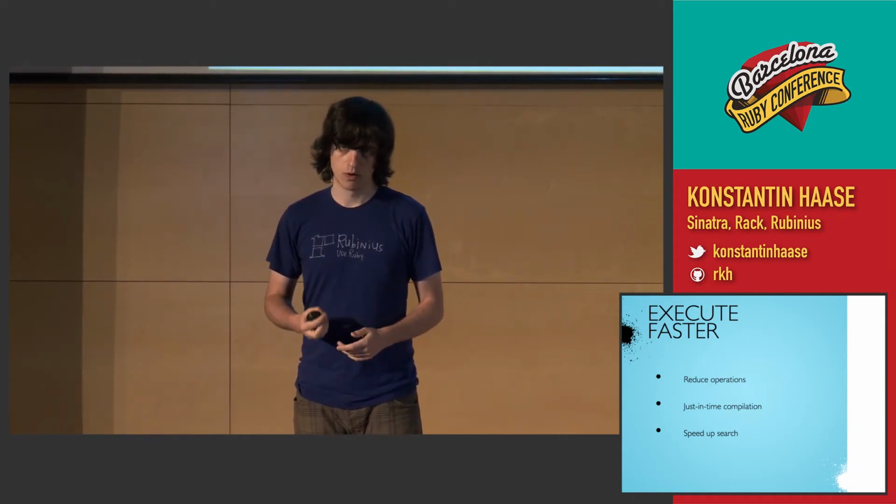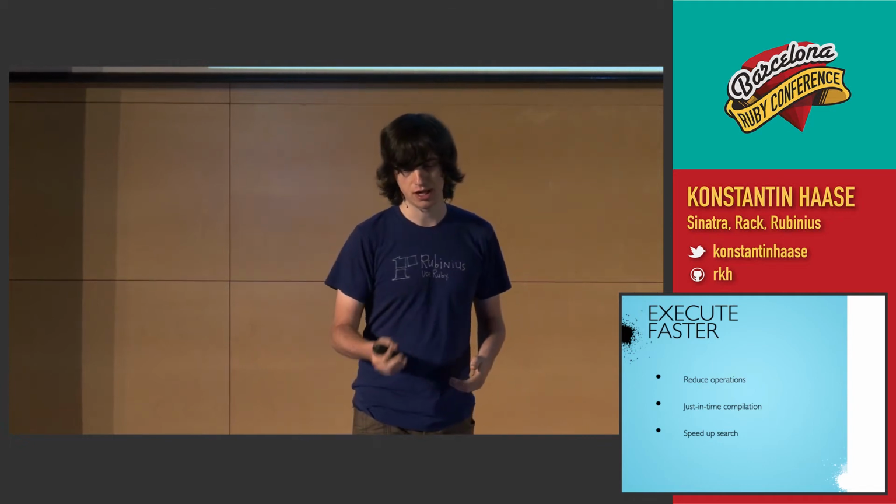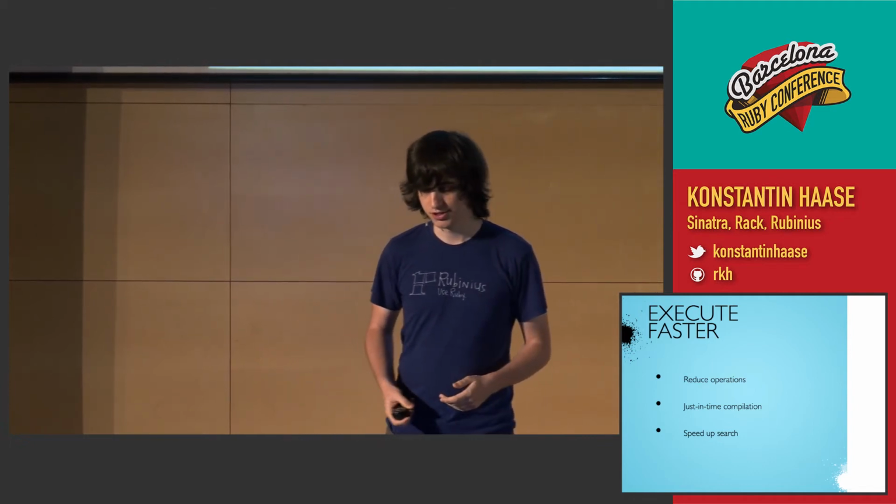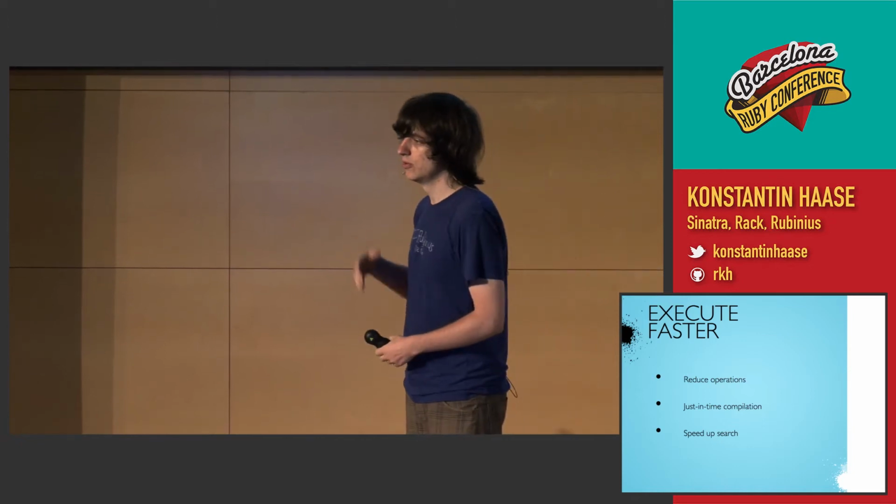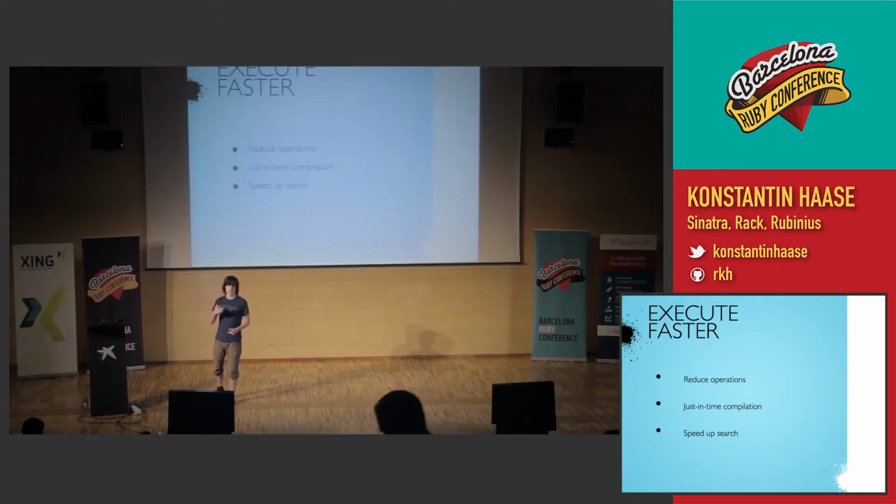And one of the main things you can do that really, really helps for executing faster is actually searching faster. Because searching for the methods that you have to call is one of the things you do a lot. All the Ruby code you write is basically just calling other methods. So if calling methods is fast, then your code is fast.